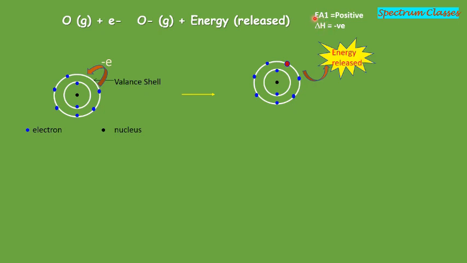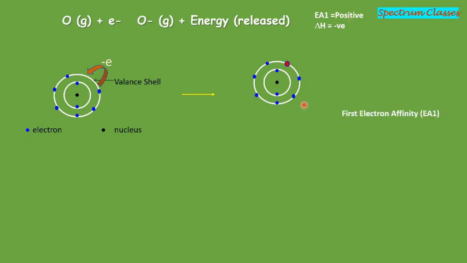There is a confusion among the students. Electron affinity is represented in positive terms, and electron gain enthalpy is represented in negative terms, as it is in thermodynamic terms, and the energy is released by the system. So energy released by the system is represented by negative values. However, electron affinity is represented as positive. So here energy is released, which is measured as electron affinity or electron gain enthalpy. Both are the same. The only difference is in their sign.